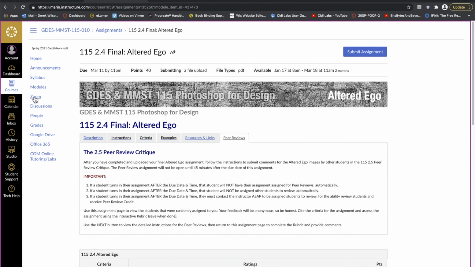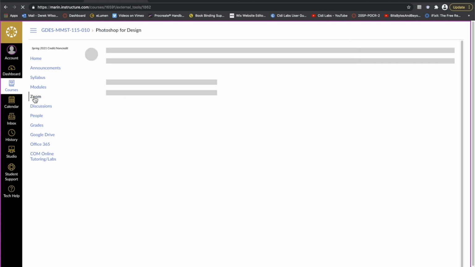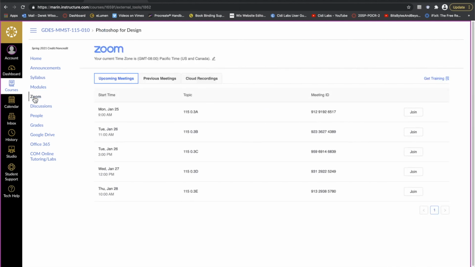Let's look at Zoom, which is what we'll use for all the lab sessions. Again, you only need to attend 1 per week. So we can see for this first week of orientation, there's actually 5 opportunities to attend. From this, 3 will be chosen for the rest of the semester, the same day and time for each week, of which you only need to attend 1 or post on the discussion.